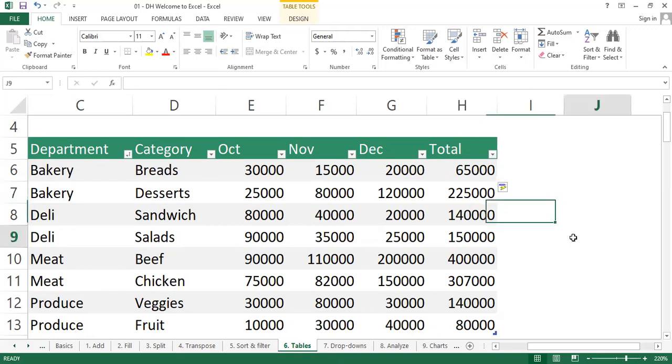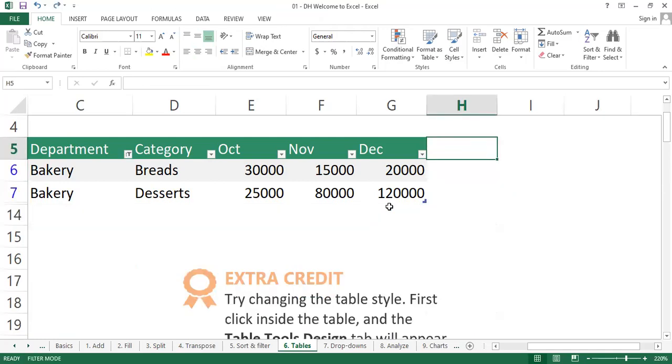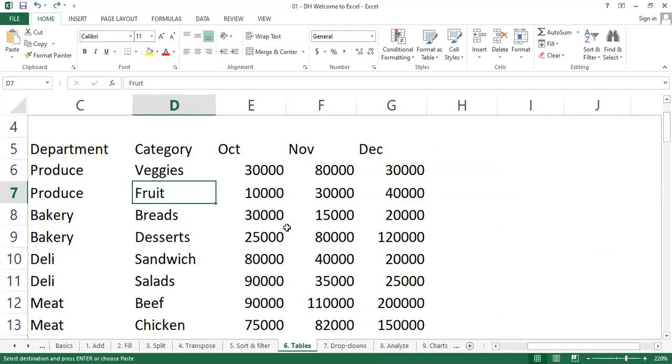Recap. So now this is basically our data set.